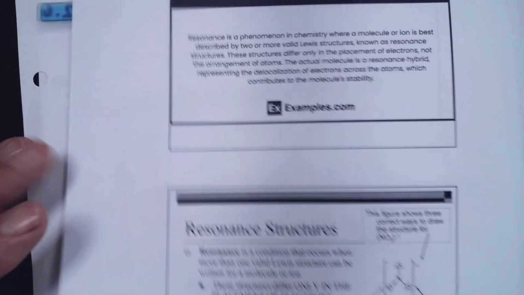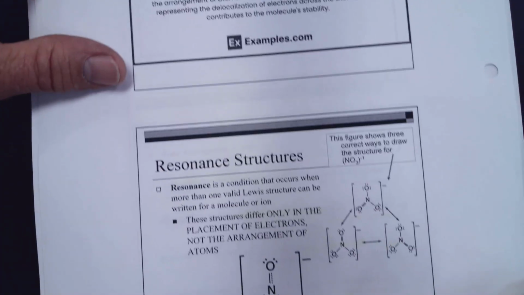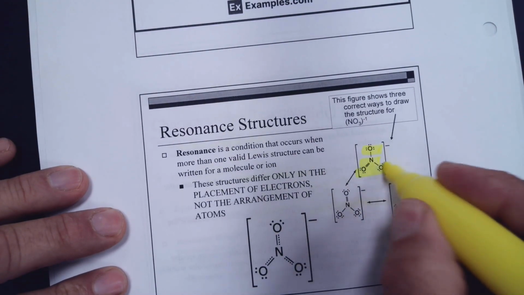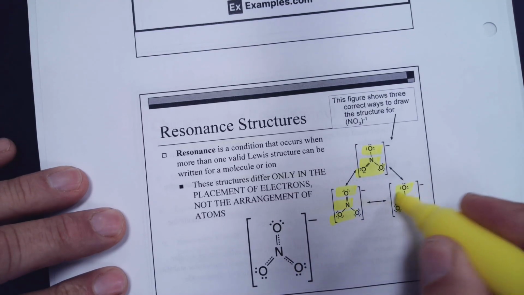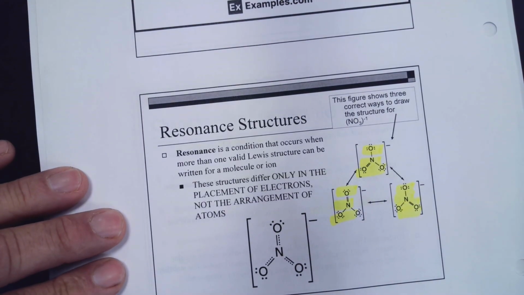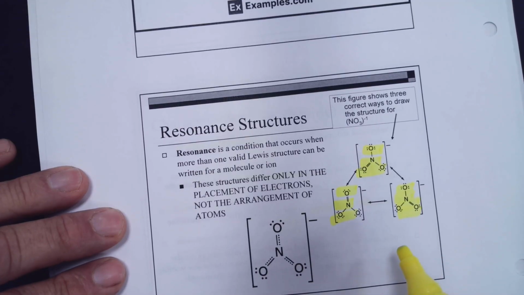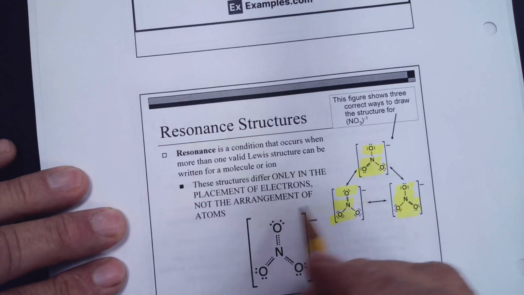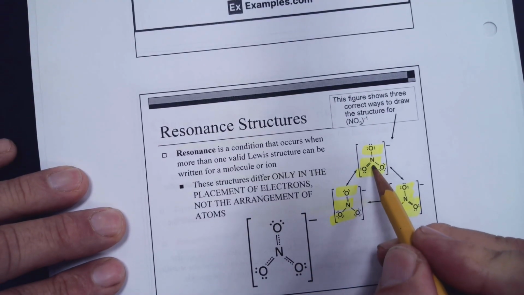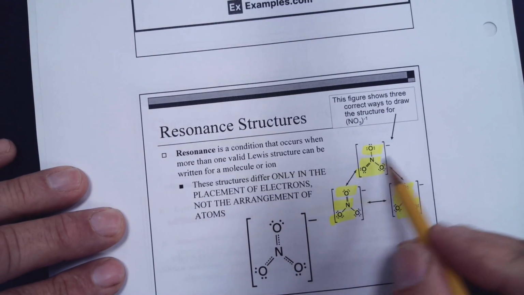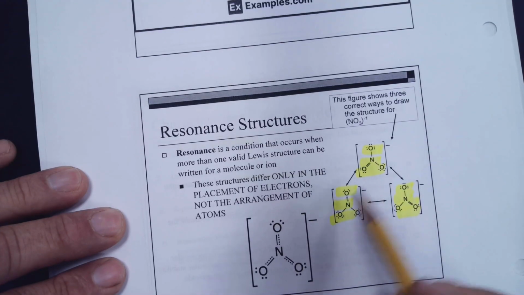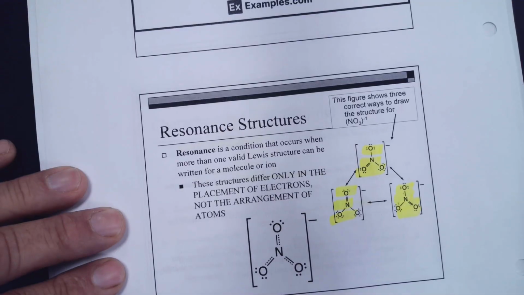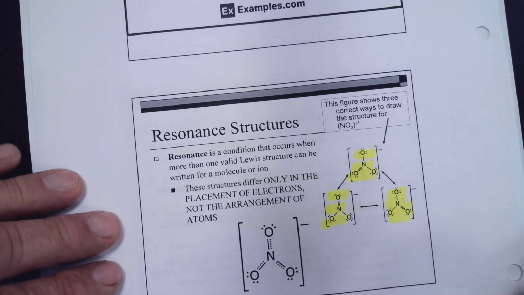So some terms and things that we're going to talk about. Basically all a resonance structure is, we can have more than one correct way to write a structure when we talk about it with the Lewis dot diagram. And notice that the actual shape of the structure, the elements, where they're located, hasn't changed, but this double bond could be in any one of these locations.